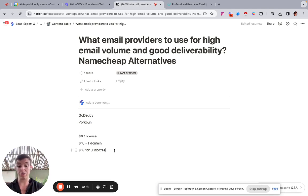So those are the best email providers that I would go for and choose. If you wanted a Namecheap alternative or something else, you can obviously do all of this with Namecheap, and you can connect to GoDaddy and buy the licenses. I would just prefer to do it all in one place. Buy the domain on GoDaddy, which has never done us any wrong. Set up and purchase the licenses via GoDaddy for Outlook, and then also set up via Google.